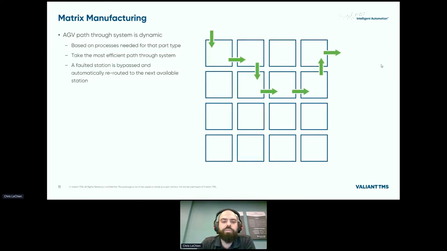It also has options with multiple technology centers where if you have a part that wants to flow through the system in a certain way, and while it's happening, a cell is faulted and goes down, the system can dynamically change its route, go over to a different cell of the same technology, and then still exit the cell. Obviously, there can be cycle time impacts there, but overall, you can still maintain some level of production automatically.